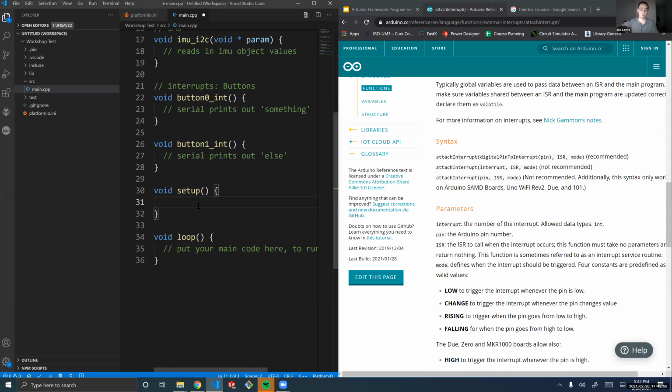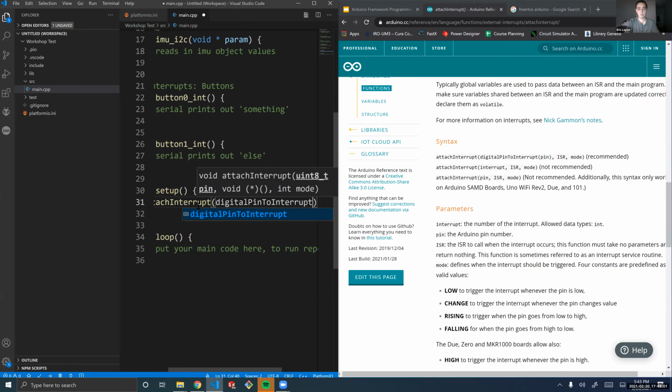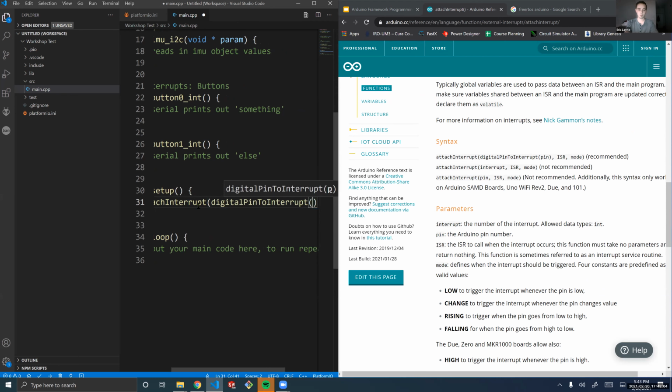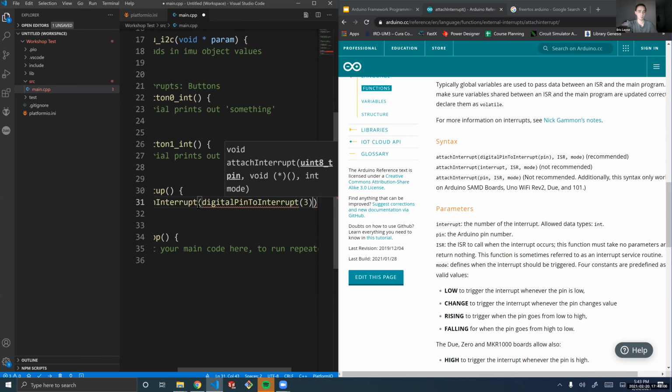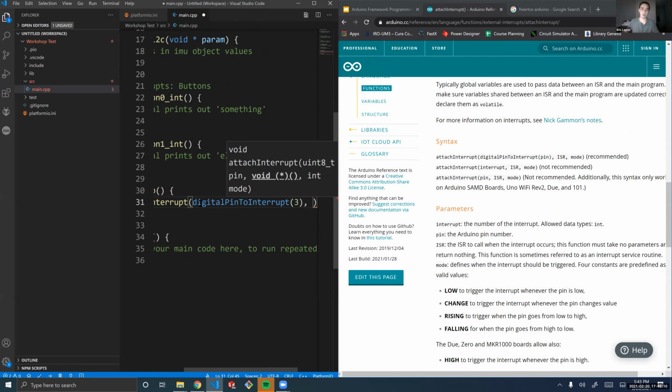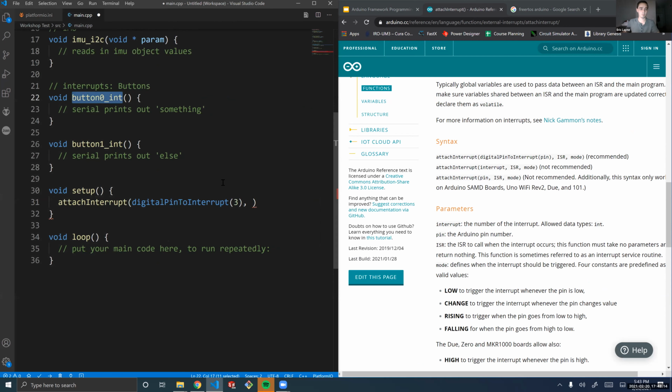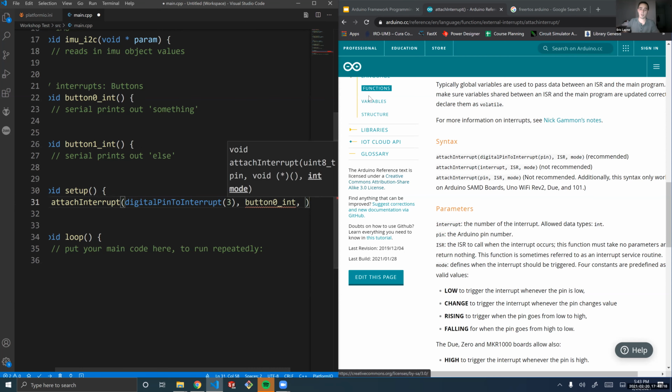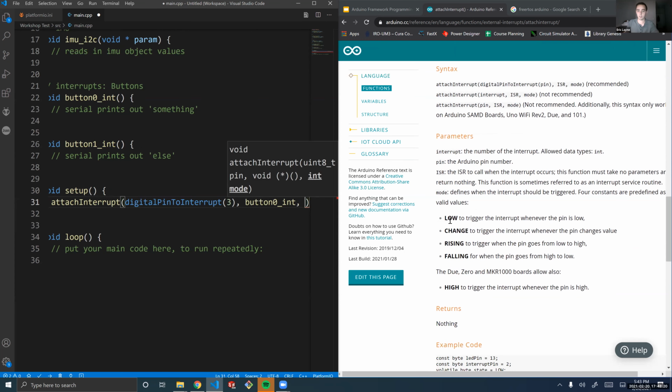So we're going to do attach interrupt, digital pin to interrupt. And we're just going to say this is pin 3 because there's no actual hardware to do this on. So this ISR is what we actually called the function. So we're going to call this button 0 int. And then we have a couple options down here. You can see there is low.